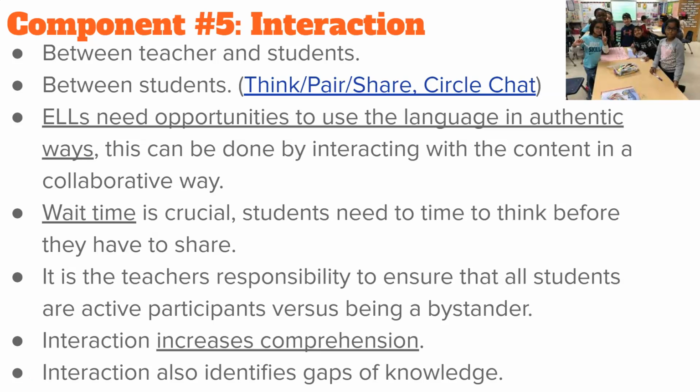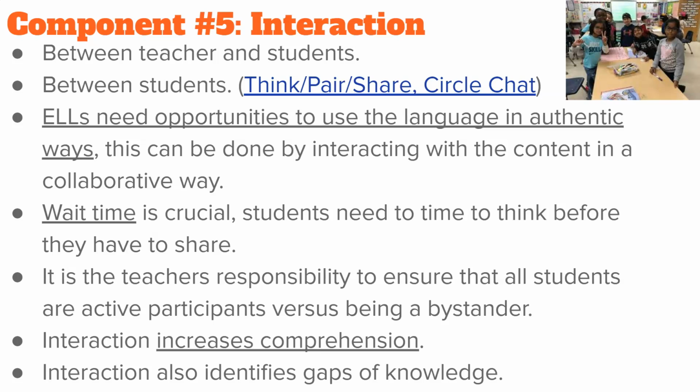So there has to be interaction between the teachers and students, and then interaction from student to student. Okay, so students have to learn how to share their thinking with each other. And that's hard when students can't even speak English. So they need to learn sentence frames like, I think that, or I noticed that. They need to learn those sentence frames to be able to share their thoughts with one another.